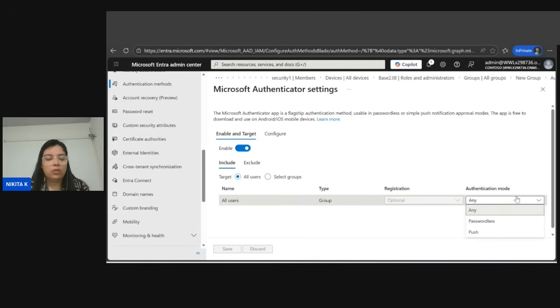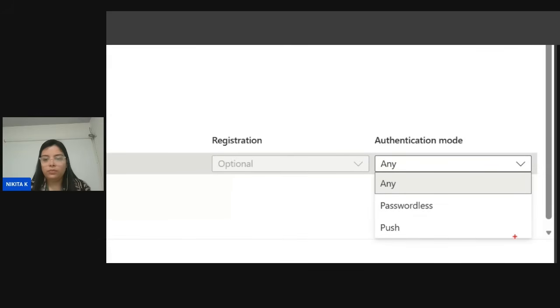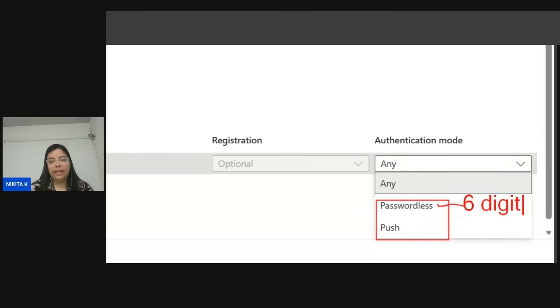So we have two authentication modes. Passwordless or push. Now what is the difference between these two? If you are going with the passwordless, so here you need to enter a 6-digit number which will be displayed on your authenticator.